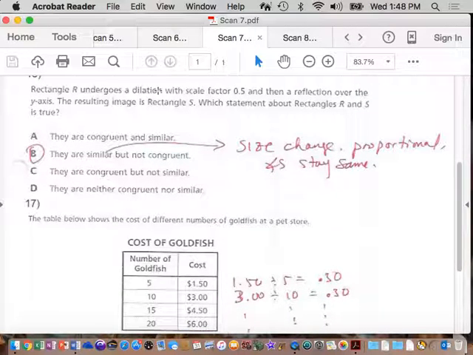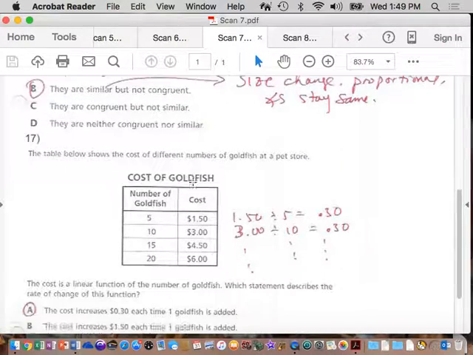In this one, you'll notice there's a dilation. A dilation does what to a figure every time? Bigger or smaller, right? If it's 0.5, it makes it smaller. If it's bigger than 1, it makes it bigger. So that means everything is shrunk proportionally, and that's what similar figures are. So they come out to be similar, but they're not congruent. As soon as there's a dilation in there, they're not going to be congruent.